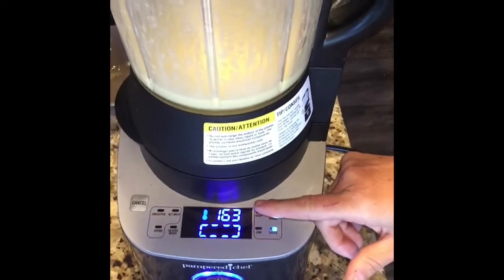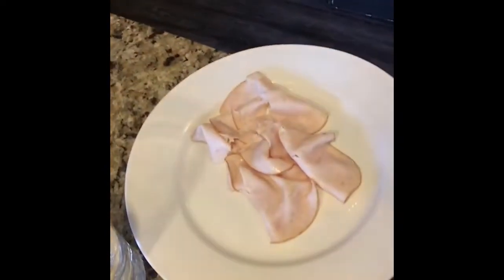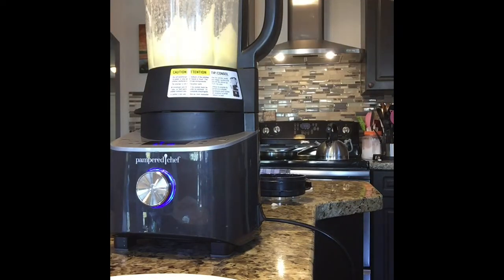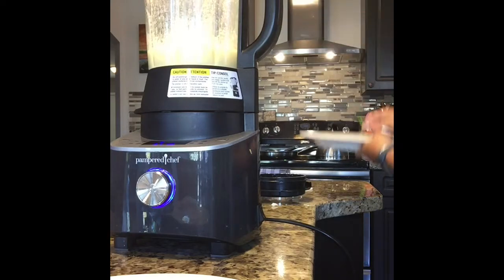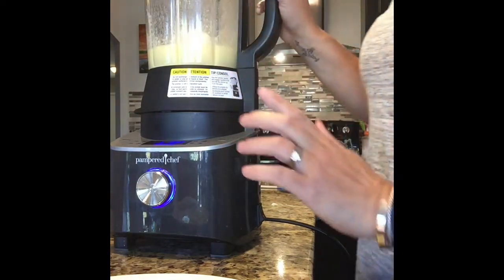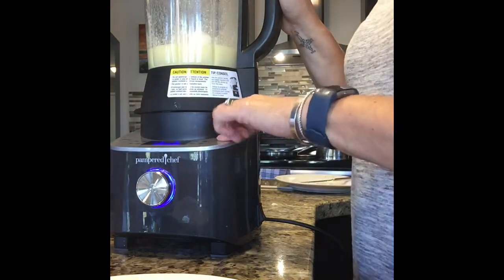So we're almost ready. Our Hollandaise sauce is up to 163 degrees, so we're just about ready to add this second portion of butter in. The eggs are just about done, so I've got my ham out and I'm actually going to put a little bit of bologna in. All right, so it has stopped and we're just going to add our second part of butter in. Lock our lid back on and now we're just going to pulse for a couple seconds. So press cancel and pulse.